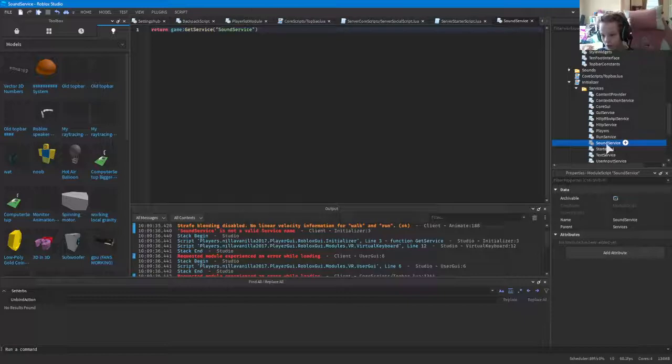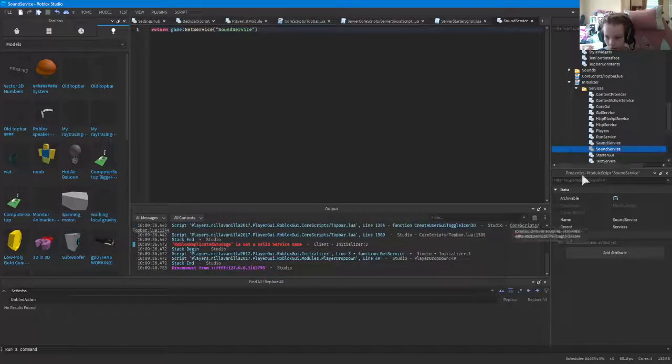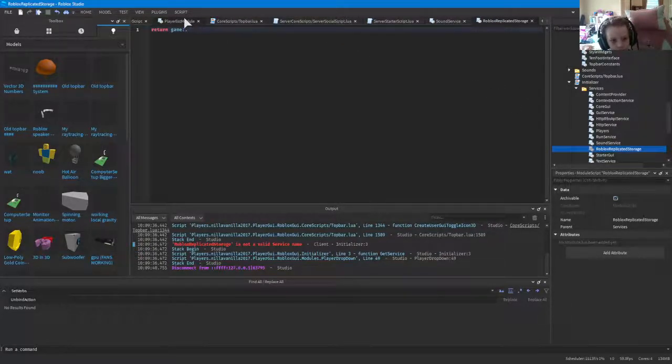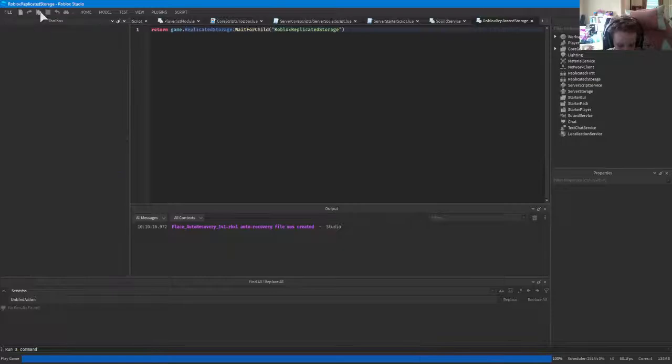And for Roblox replicated storage, I'm gonna copy the name. Return game dot replicated storage. Wait for child Roblox replicated storage.